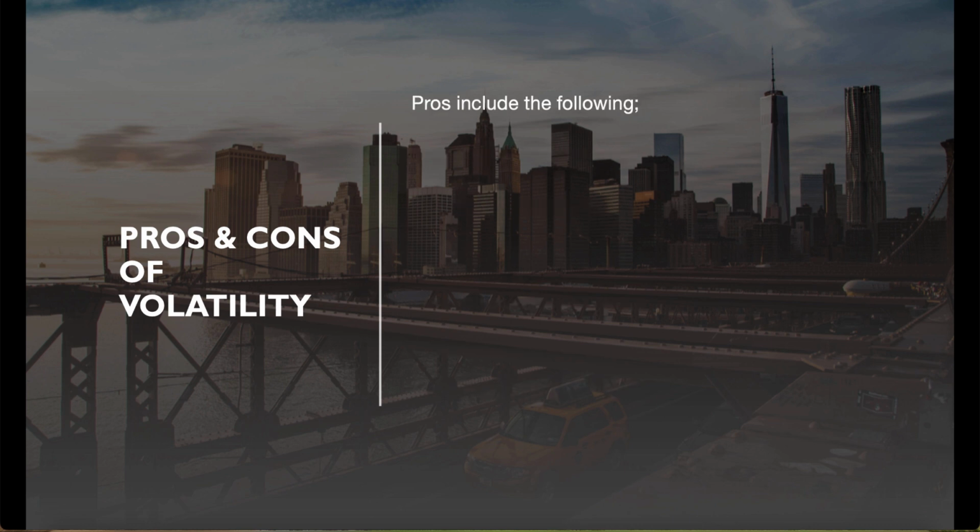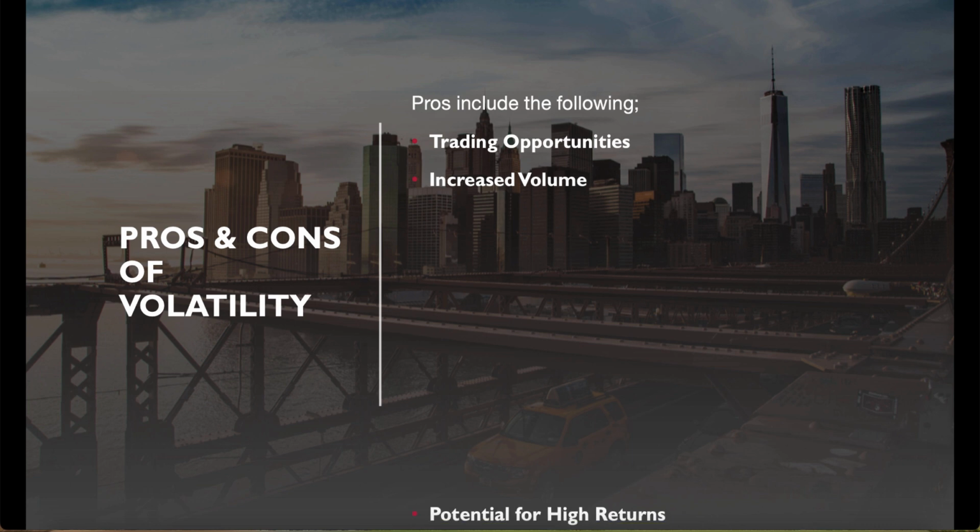Now, the pros and cons of volatility. The pros include, obviously, trading opportunities. You might find that high volatility leads to a large number of trading opportunities. The price will move more, meaning that you might be able to catch more pips. On the other side, there's increased volume as well, so more people will be trading because the stock's more volatile. They'll think that they'll make great returns, but it's not always guaranteed. There's also, like I was saying, potential for high returns. Again, it's not guaranteed, but you can anticipate that if a stock moves more, you can make more if you're on the right side of things.